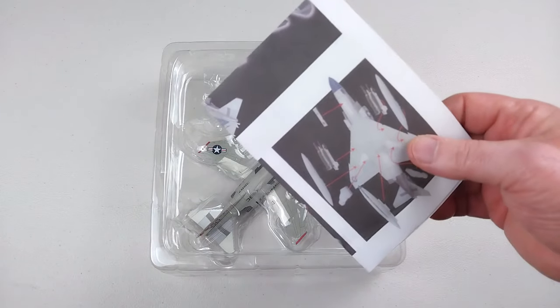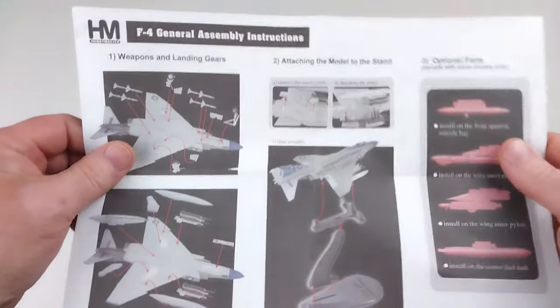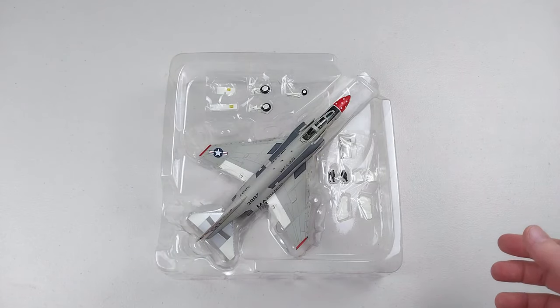And it does come with some instructions. The generic instructions, which it is, yep, just that, generic instructions. So yep, whack it on pause if you do not have any, we'll turf that out of the way. We'll get this lid open and have a little look at that.